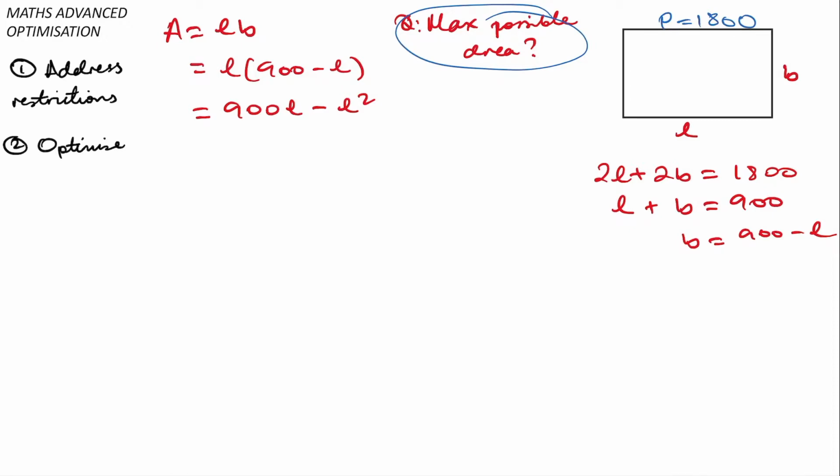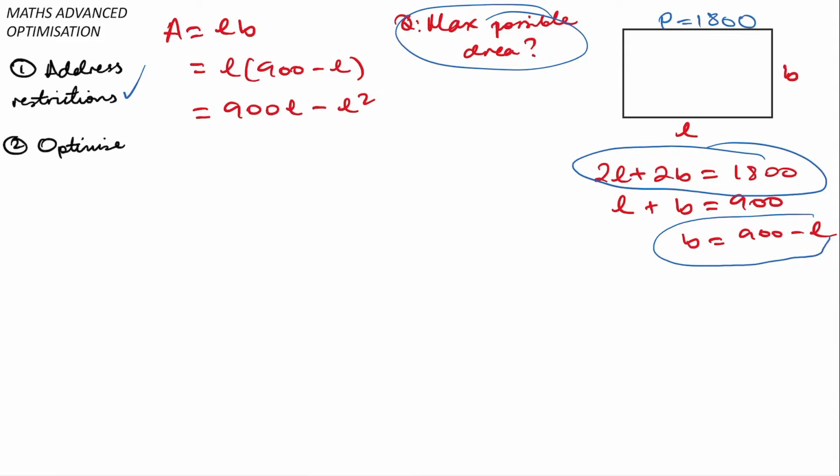So to do that, what I'll firstly do is address my restriction, which is step 1, as you can see over here. And, well, I know what the perimeter of a rectangle is. That'll just be 2L plus 2B. And it turns out by rearranging this expression, I get a nice expression for B in terms of L. And what I can then do with that is now sub that into the formula for the area, because that is what I'm trying to optimize, or in this case, maximize.